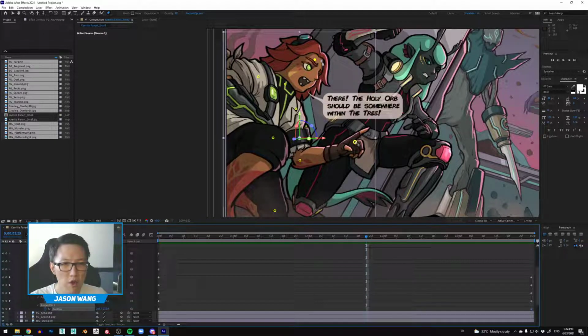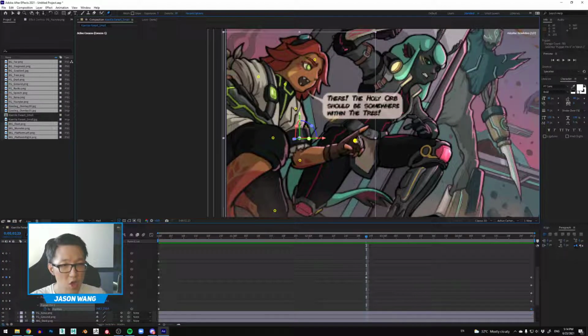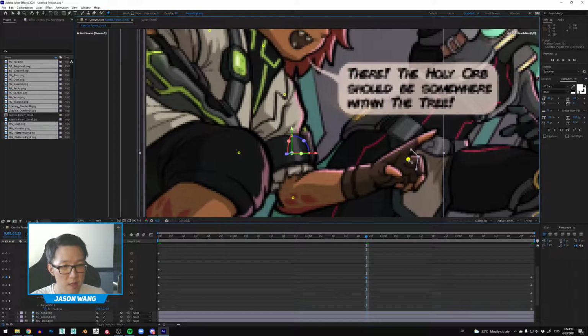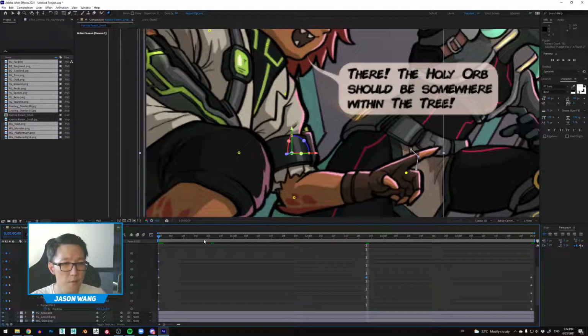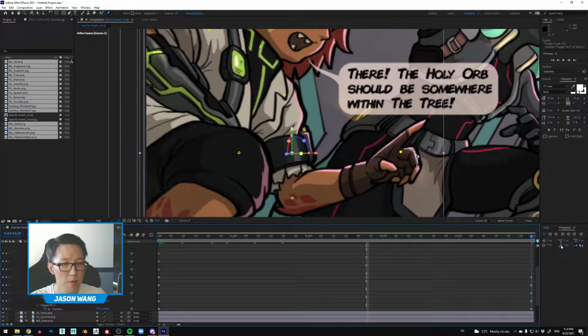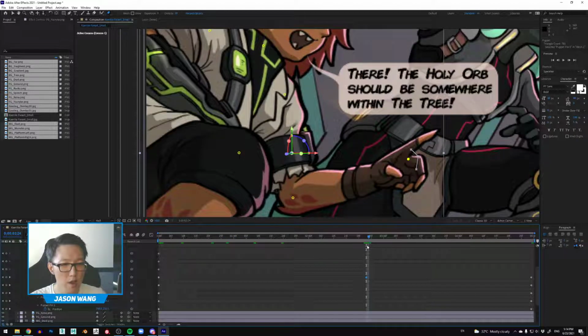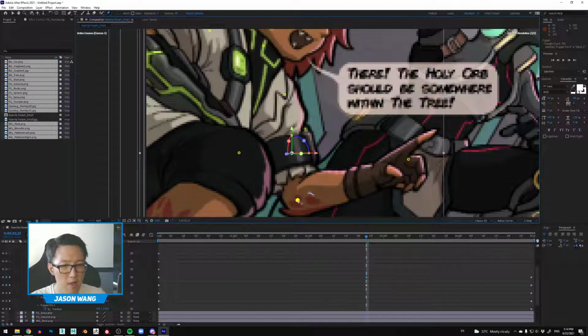So I will introduce another keyframe over here, and since I already created keyframes, I can just shift this around, and you notice that it automatically created another keyframe, right? It's kind of moving like this now, right? But this is somewhat unrealistic, and maybe I should key this as well.